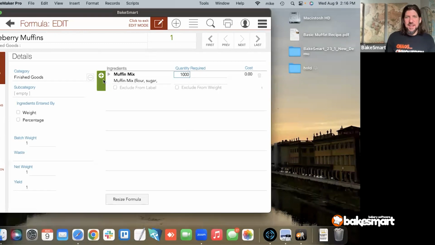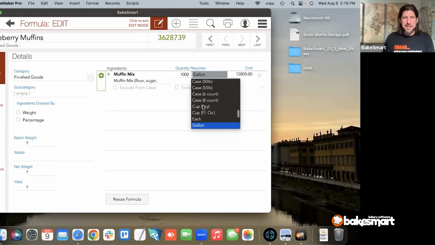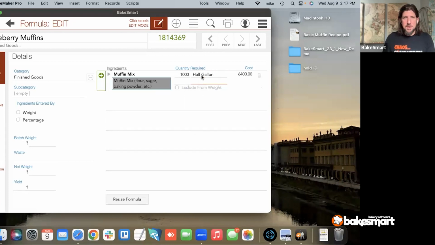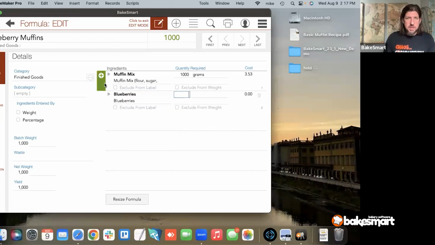We'll say a kilo of muffin mix, or 1,000 gallons. Oh, 1,000 half gallons. All right. So there's our muffin mix, and there's our blueberries. And then let's say a half pound of blueberries.